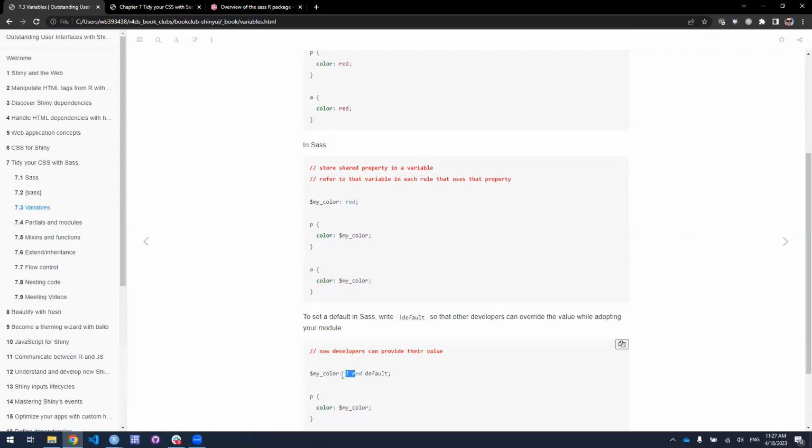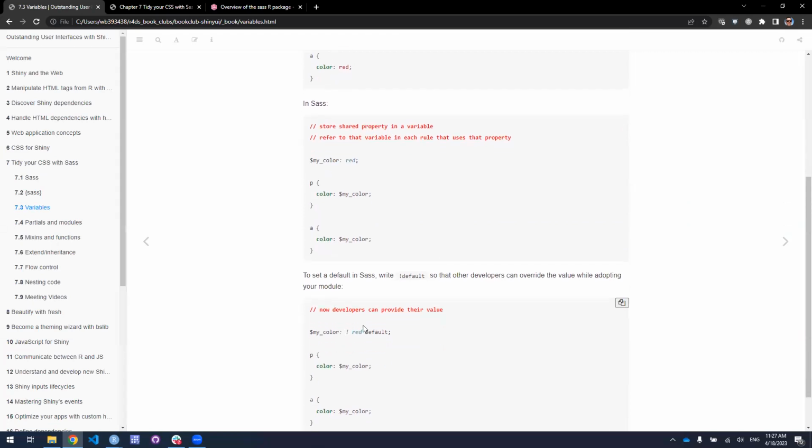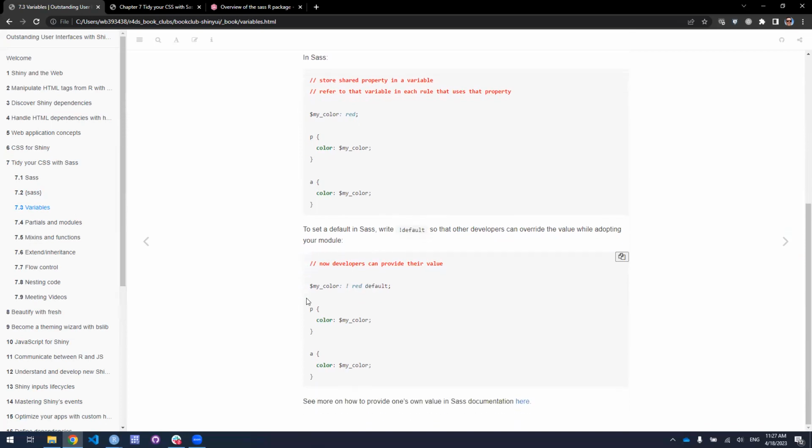Sorry, there's a little error here. Then you can write your variable declaration in this way. Write the value, and actually the exclamation point should be in front of default. It should be like this, so that you can indicate in your Sass that this is the default value of your variable, but then the end user can override that value.